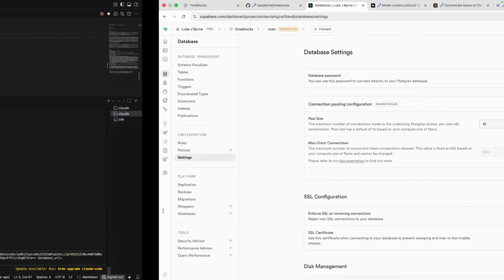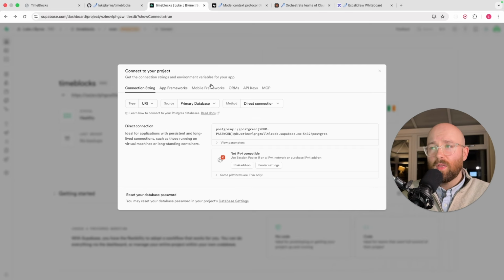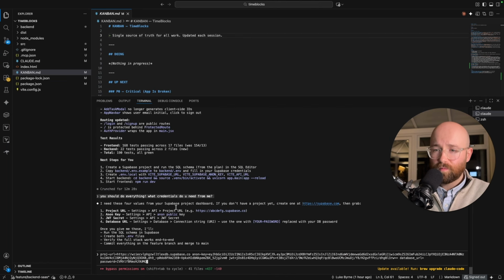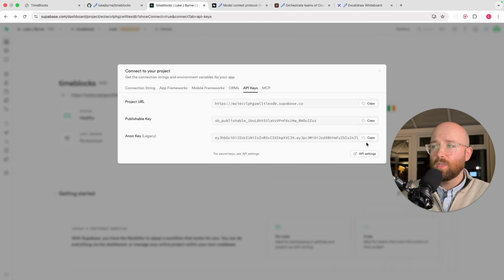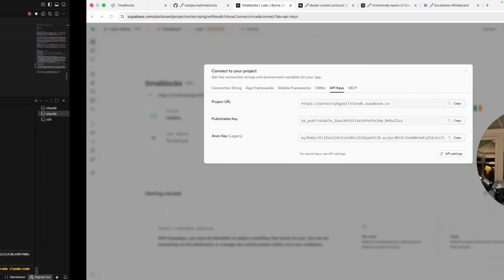Project URL. If we go to Supabase, let me go back. So here's the main place you go. So this here is called main. Go to connector and then go to API keys and you'll get your project URL. So you can just copy that, paste that in. Then the next one is the anon key. So go to here, copy that, paste that in, and you see I've just written anon-key equals, and then the value. The next is JWT secret.